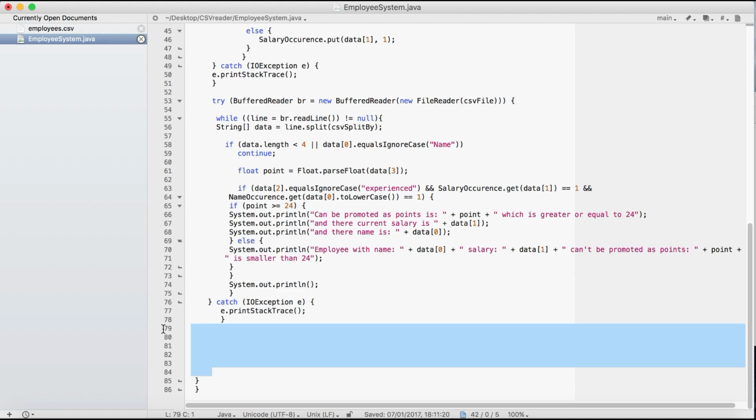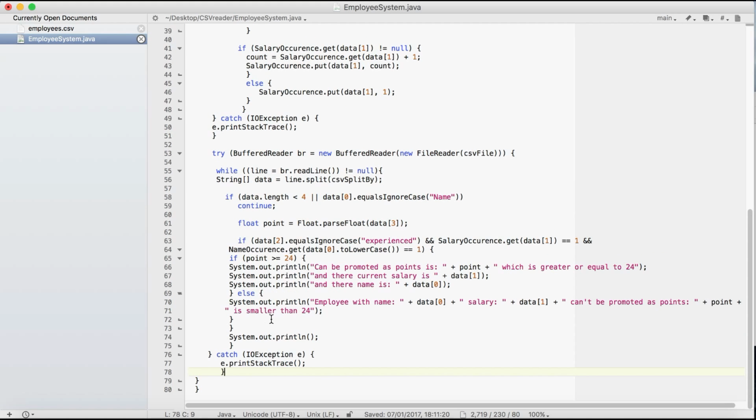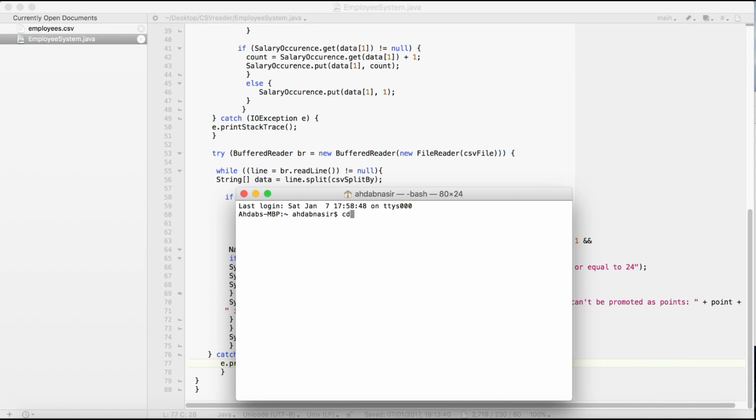Then we have these two closing brackets. Okay, so now I'm just going to go back to the terminal and run and see if this works. Okay, so I'm going to open a new terminal. Okay, I'm going to cd desktop and then cd CSV reader. Okay, and then I'm going to go ahead.